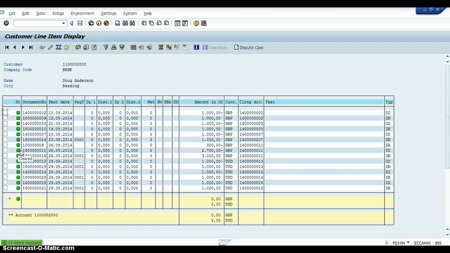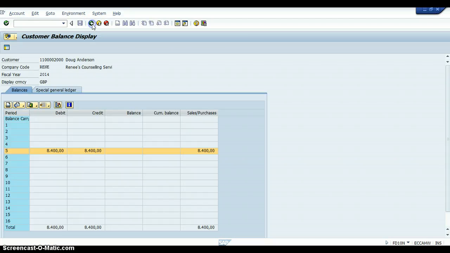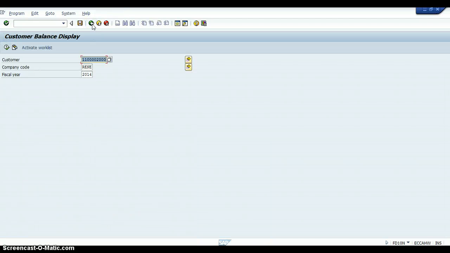You can double click on that entry and you can see at the bottom here that we sent an invoice out for 1,000 US dollars and you received a payment of 1,000 US dollars. So now the balance is 0. That tells you that the money has gone through and we have completed a transaction.